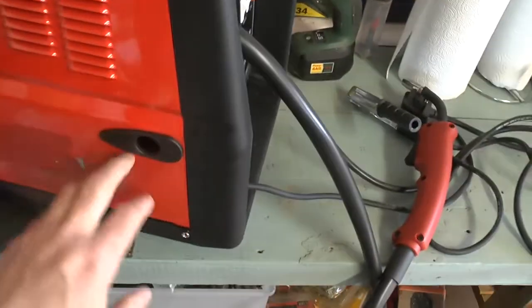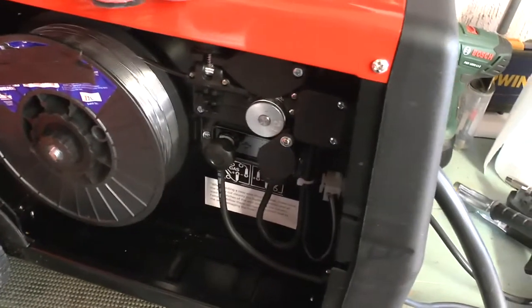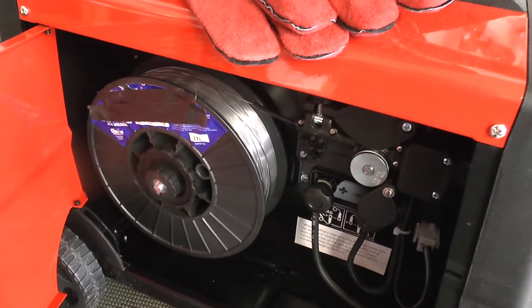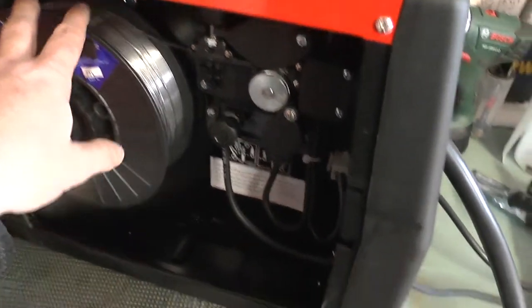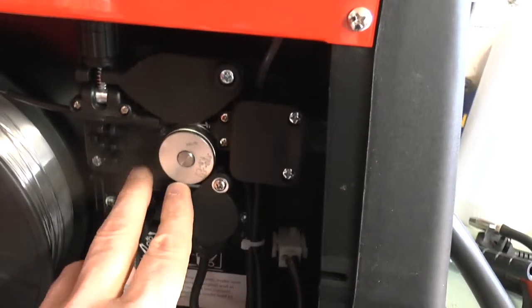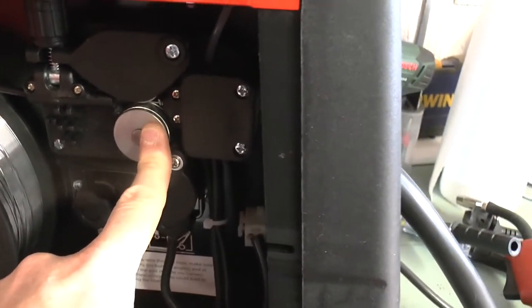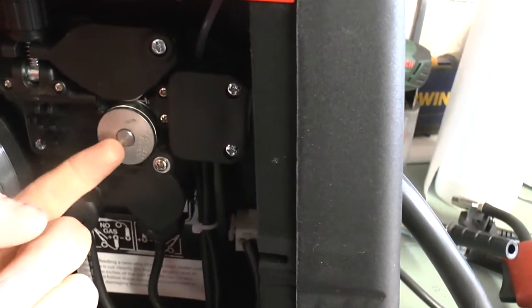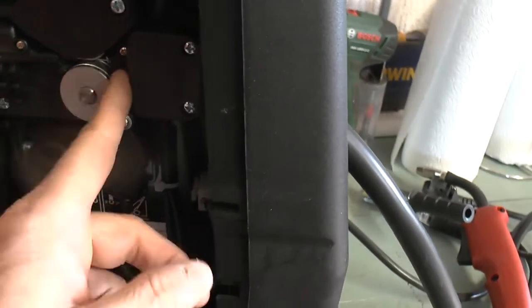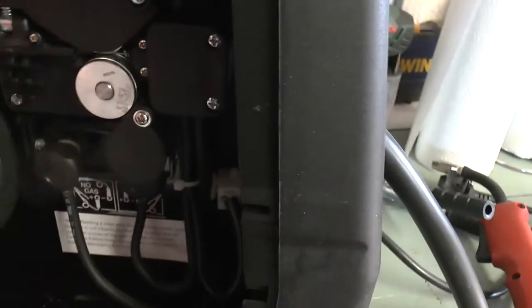And then if I move over here, there's a side hatch, so you just get your finger in there and pull. It came with a small spool of wire, but I fitted a 5 kilo flux cord steel wire on there, so that goes through the wire feed assembly, and you have to get the wire in line over this drive wheel here, and it has grooves in it, different size grooves as well for different thickness of wires. So it clamps in and goes through what's called the wire liner in this part here, and then obviously it's motorized and it feeds through.